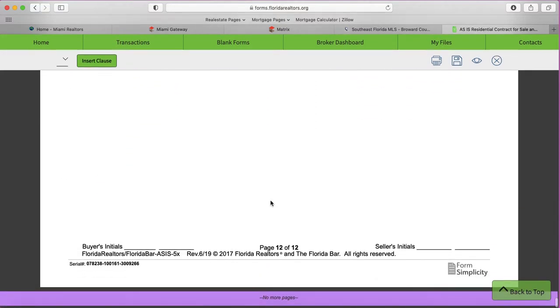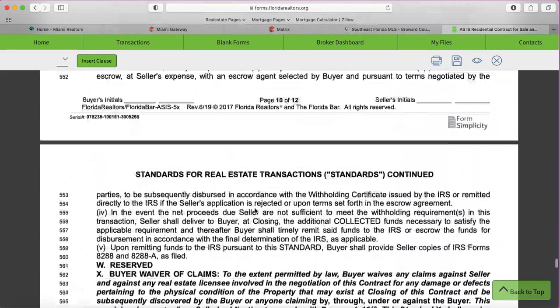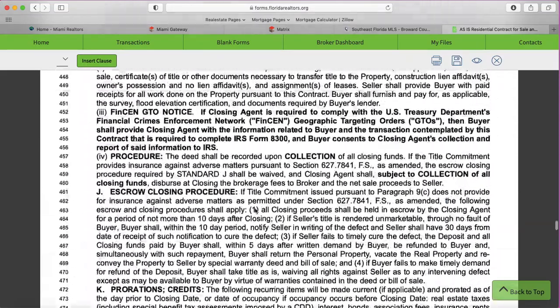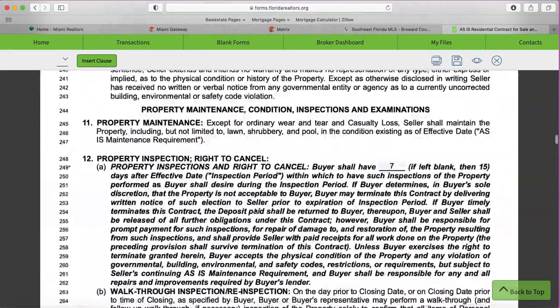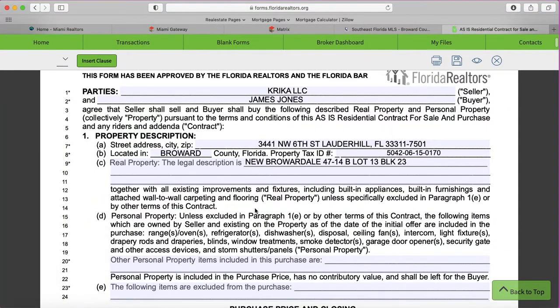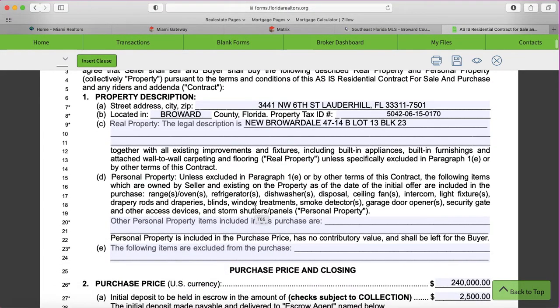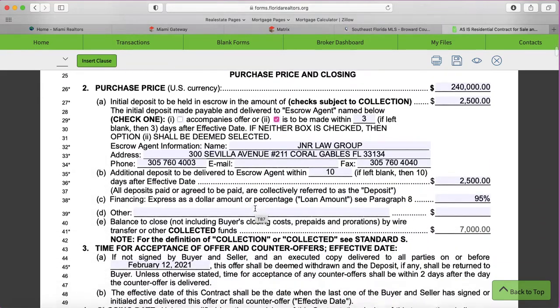Excellent. Then we're going to go down and this is it, guys. This is 12 of 12. We have filled in our entire contract as we should. Those were just the important parts. I know I went off a little bit on certain areas because I find them very important and I want you guys to understand what's important when you're filling in these contracts. Again, I will have a whole other video section by section of what this contract really entails and how important it is that your client understands what they're signing.